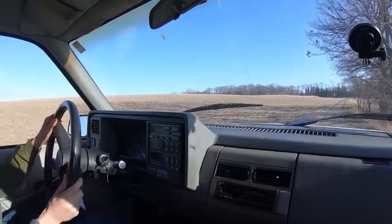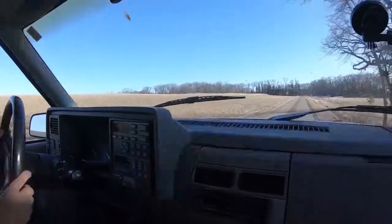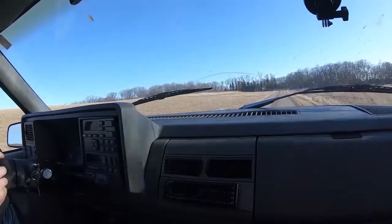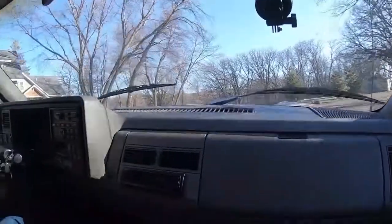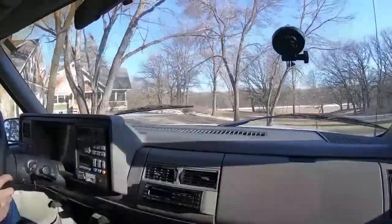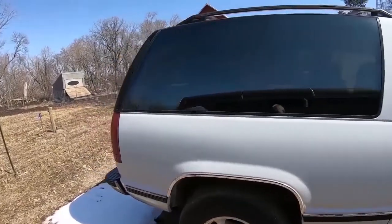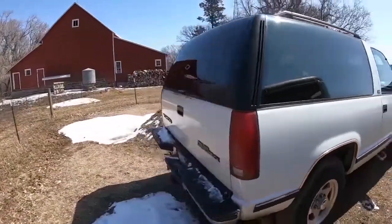Oh, we're completing our journey and we'll be at 1,656 miles. And it's home. It made it the entire journey. If it quit working right now, that'd be just fine. We made it home without any problems other than that we were burning a quart of oil for every 200 miles. So now there's only one thing left to do.